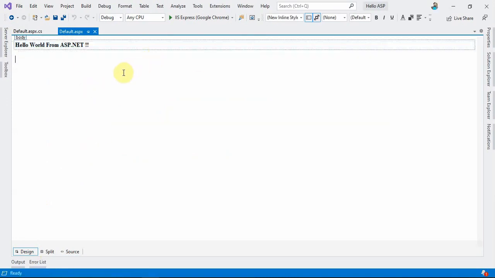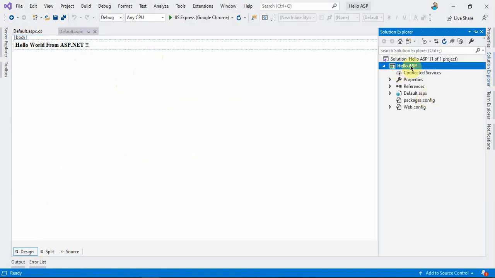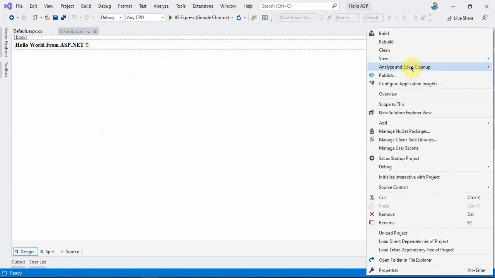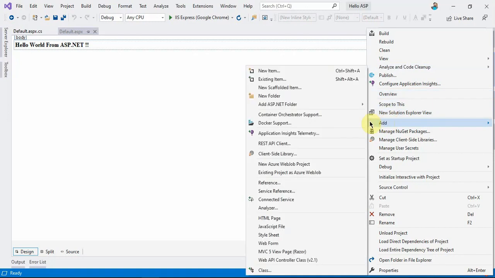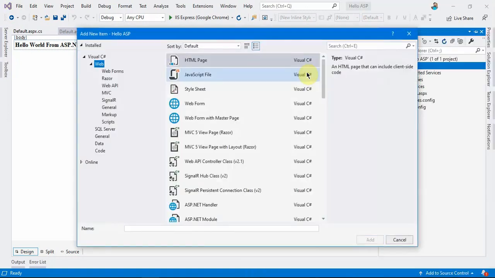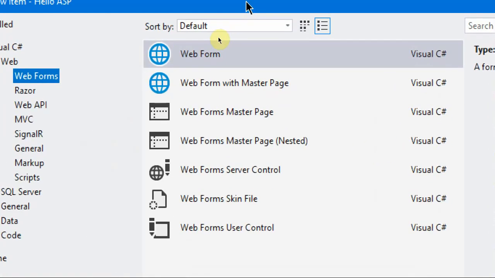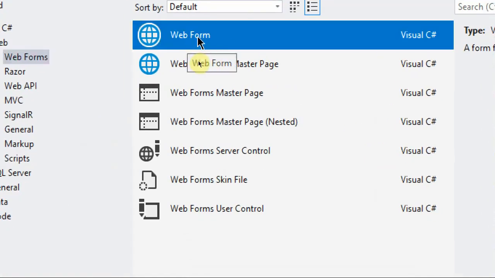Please note, when I added this project, I right-clicked on the project and said add. Please note the item I used as the keyword: web forms. I have not used a web page, rather I've used something called web forms, and I added a web form. Please note the keyword.